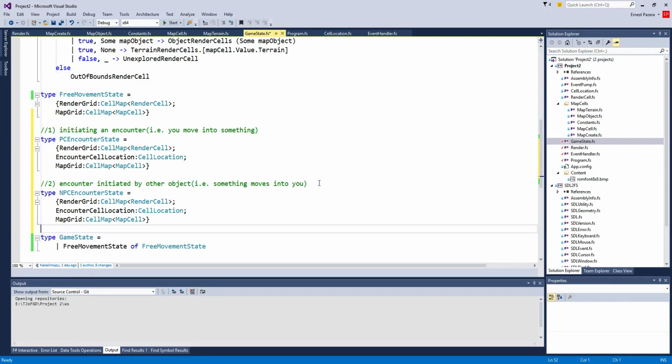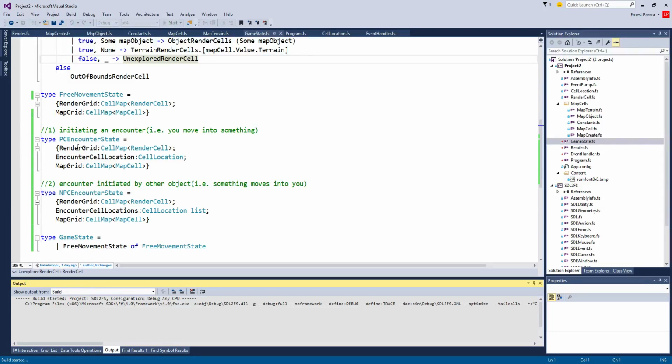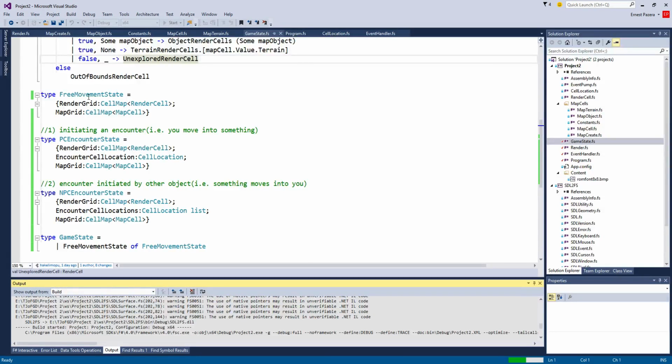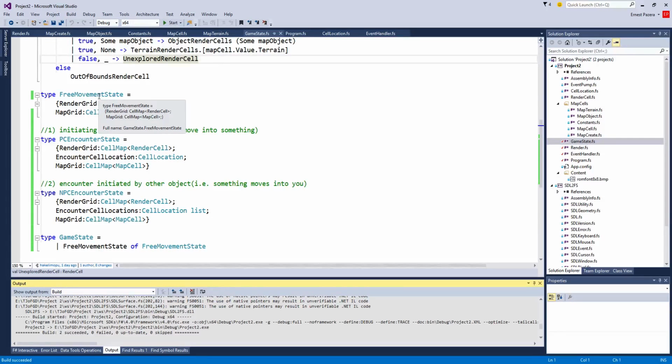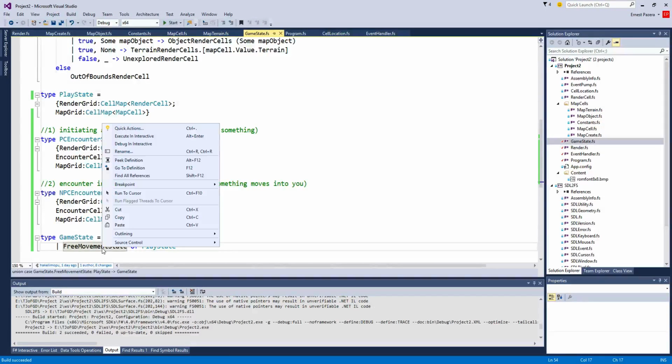And then really, now that I start to think about this, so locations, that's a list. So, in reality, now that I look at it like, okay, here is the place that you've initiated an encounter with. Here are the places that have initiated encounters with you. And this can all work within the free movement state. I can put it all back to the play state and have these things, build it, and we'll make sure everything's cool. Do I really need a different encounter state, or can I go based on my play state? And I think I can. And I will, I think, rename it back to play state.